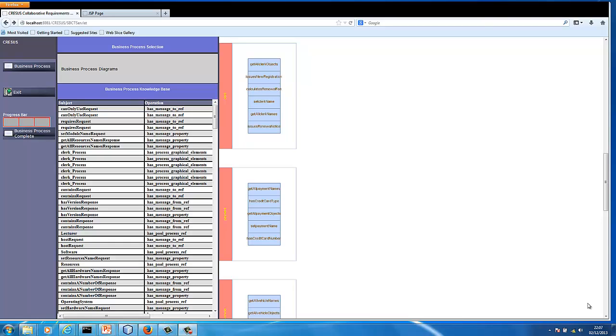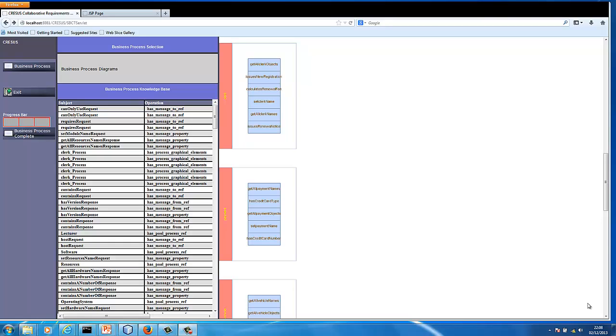Okay, so what we're going to do now is build a business process model, and we'll center it around the pool to do with the clerk. For this business process model, we get the registration, and then we'll make a decision on whether it's a new vehicle, and if it is a new vehicle, we'll issue a new registration. If it's not a new vehicle, then we'll calculate a renewal fee and then issue a renewal notice.